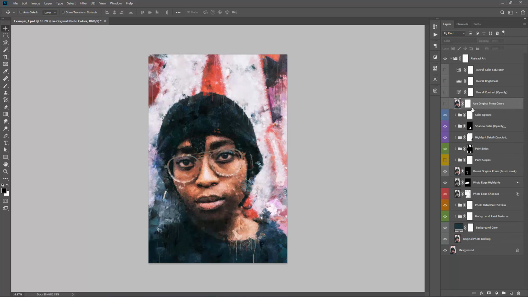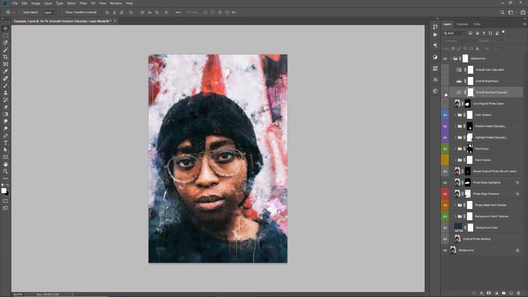This layer here, use original photo colors. If you turn this on, this will overlay the original photo colors over your entire design. Okay, and again, you can be selective where you want that to appear with the mask. So if you wanted say her face to have all the true colors of the original photo, I could invert that mask to hide it all, and then brush white into that to reveal the original photo colors in this area. But I prefer it without it for this example, so I'll leave that.